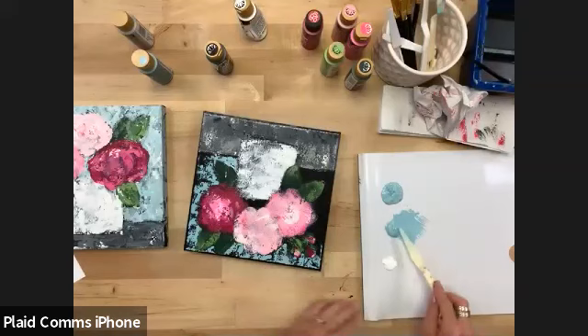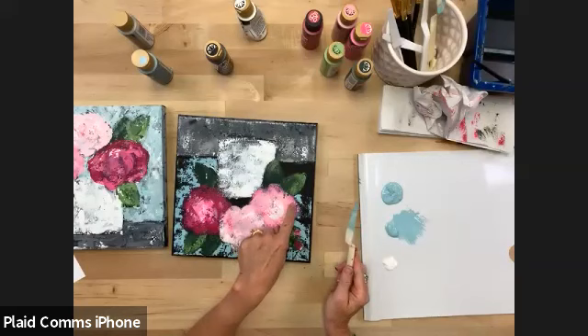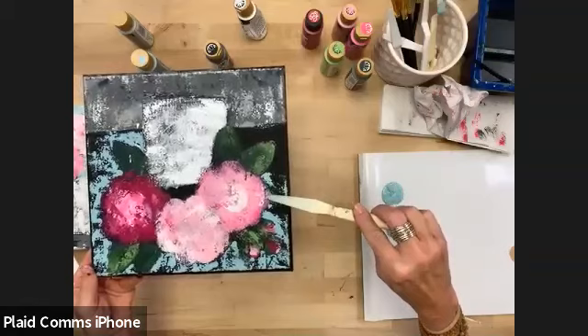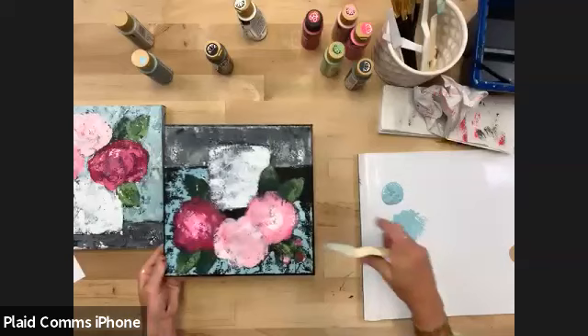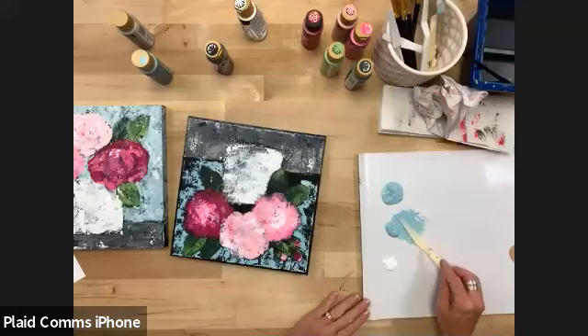Using only the blue for now, softly around your rosebuds — but don't scrub, because that will just give you a solid blue. You're just separating the black from all of your painting. See where the pink is so very, very light and you can see the texture of your canvas — you don't want to fill that in completely. You want to keep that black so you don't eliminate that layer of texture. A few solid areas are great, but keep most of it loose.